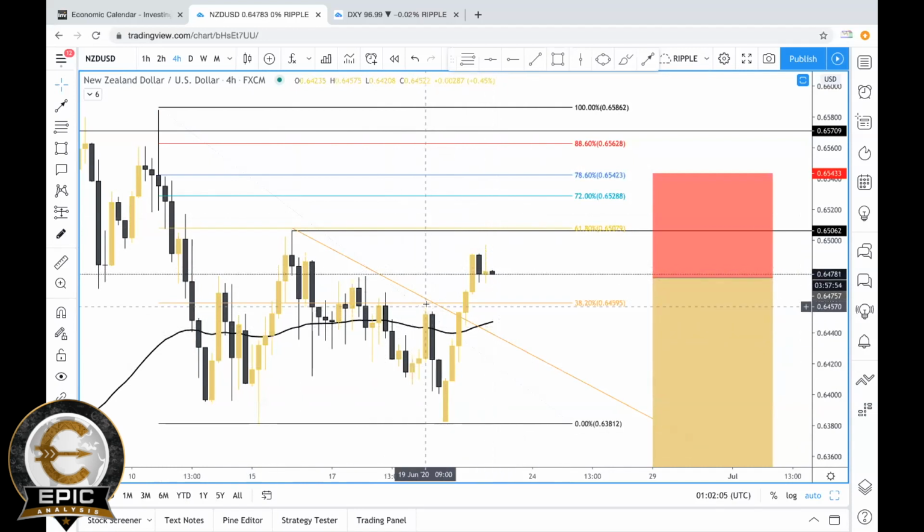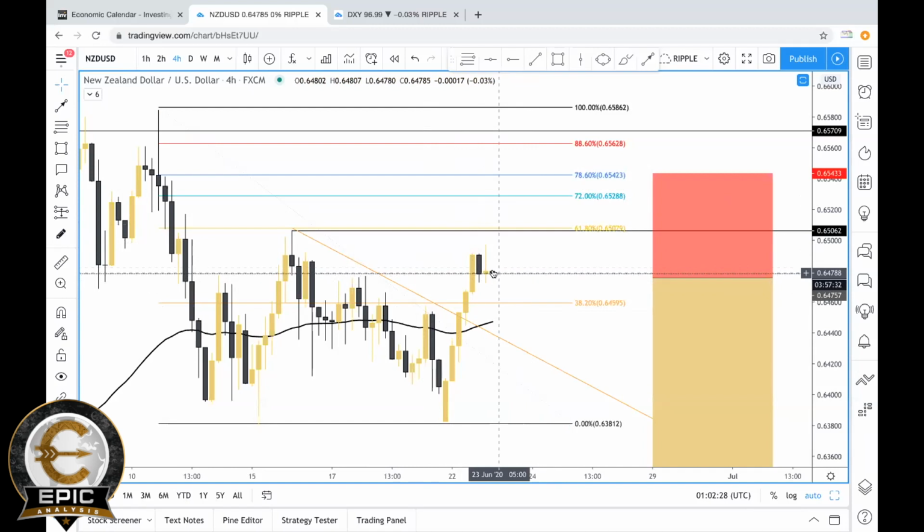And also there's New Zealand dollar news coming out tomorrow evening. So that could also play with the New Zealand dollar. So you don't really want to just sell it just now, because that news could push the market up to the 61.8 possibly or even higher. So that's kind of why you want to wait for more confirmation within this level.